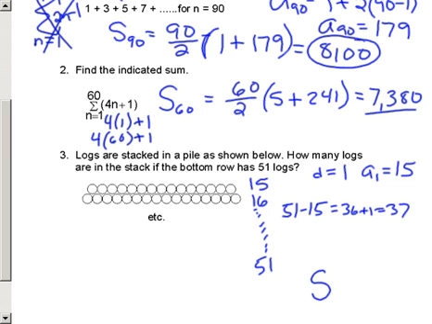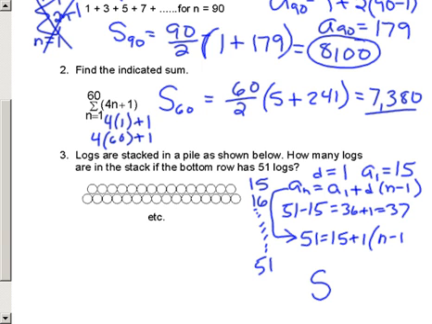The other way you can do it is just use your formula. And our formula, remember, is AN equals A1 plus D times N minus 1. So you can just use the formula and write 51 equals 15 plus 1 times N minus 1 and solve it, and you'll get 37. So you can just use thinking to do it, or you can use the formula. Doesn't matter. This was just kind of using mathematical reasoning. If we solve this equation, you'll get N equals 37. So we're trying to find S37.